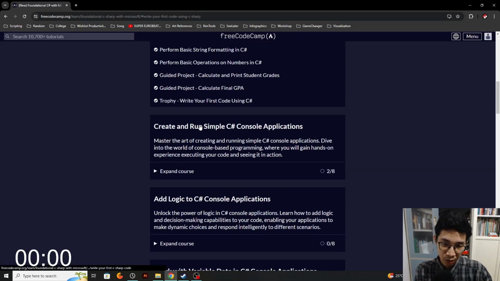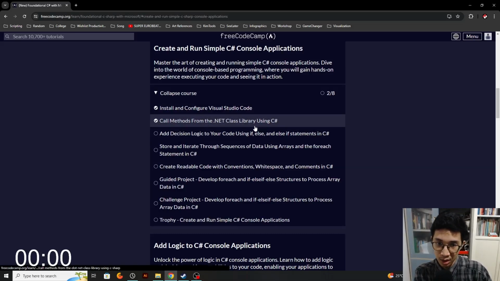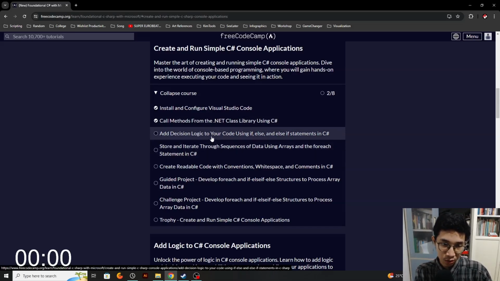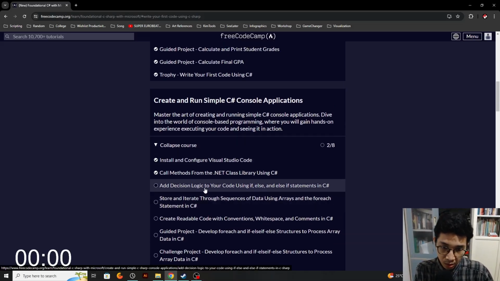Since yesterday, we already talked a lot about calling methods from the .NET class library using C Sharp. But right now, we're going to be dealing with decision logic like if, else, and else if statements in C Sharp. Maybe some of you have already learned about this in your computer science major or in high school. But essentially, this is one of the most important things that a programmer should know.